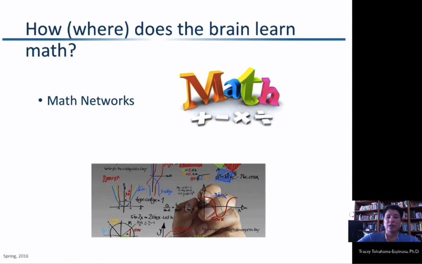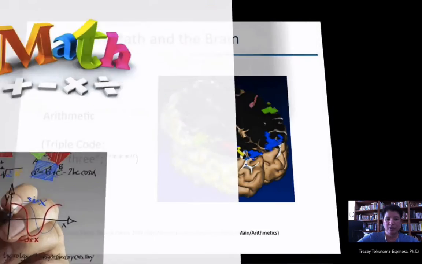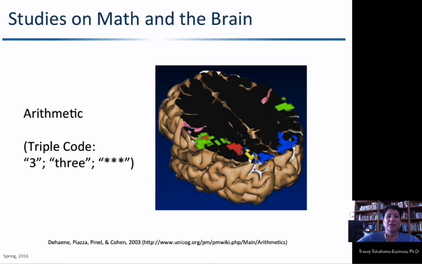So, for example, in math understanding, what do we know so far about the math brain? We know that there are different areas of the brain related to arithmetic processing. And there's such a thing as a triple code, which is phenomenal. Stanislas Dehaene and colleagues found that the brain processes the concept of the number 3 differently if it's written in Arabic numerals, written out in letters, or just in symbols. The brain is actually processing the concept of 3 differently.